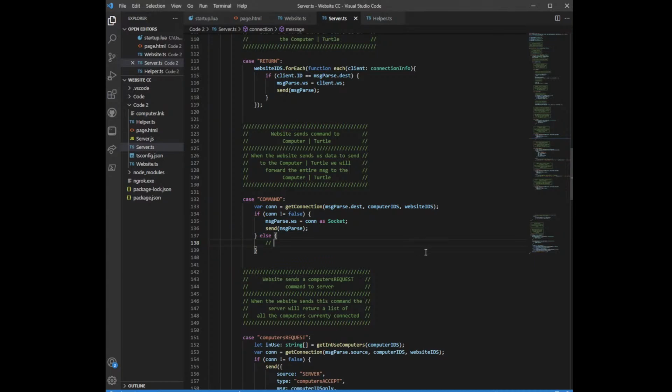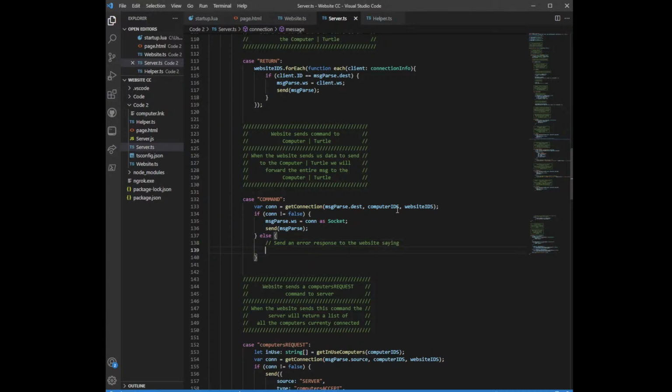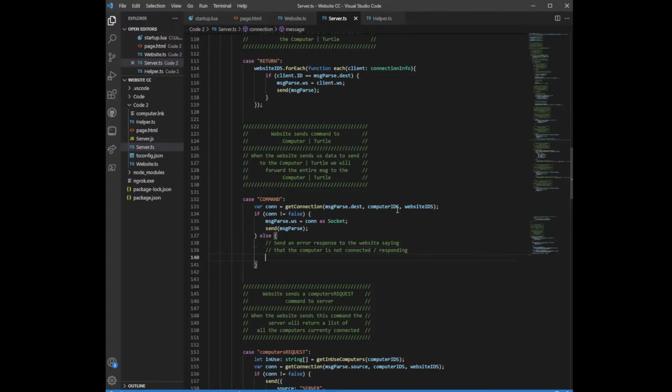So else we want to send an error response to the website, saying that the computer is not connected, responding anymore.